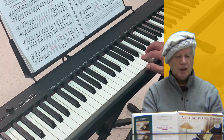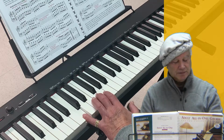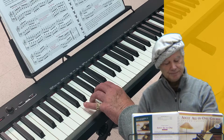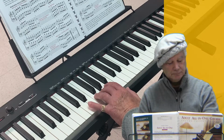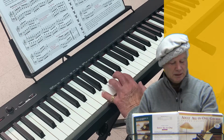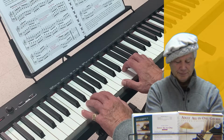Okay, so that's the right hand. The left hand, you're going from C with your little finger, which is number 5, C, and then E with your 4th finger, F, G, A. Pattern is the same. You're just skipping that one key. And then you do both hands together.